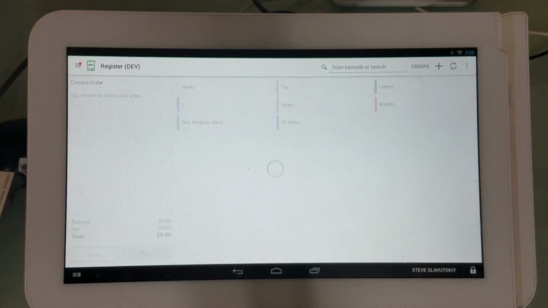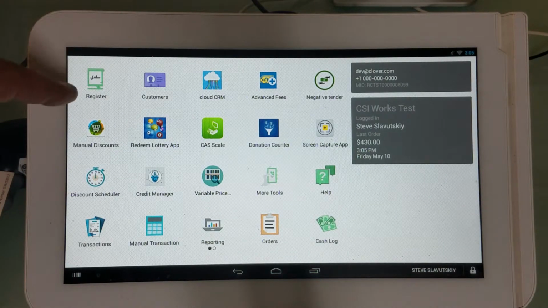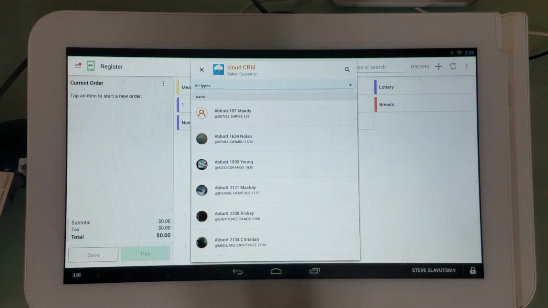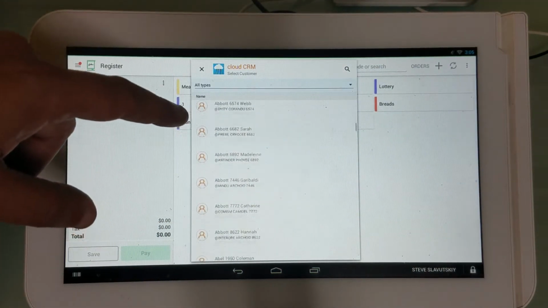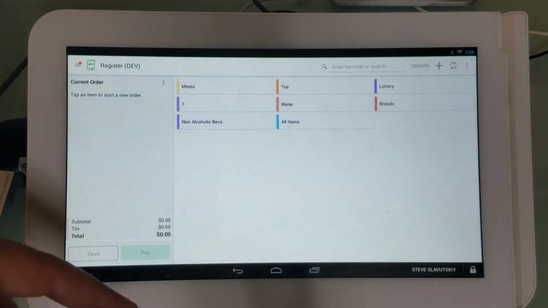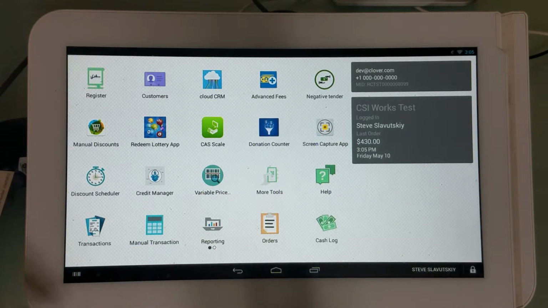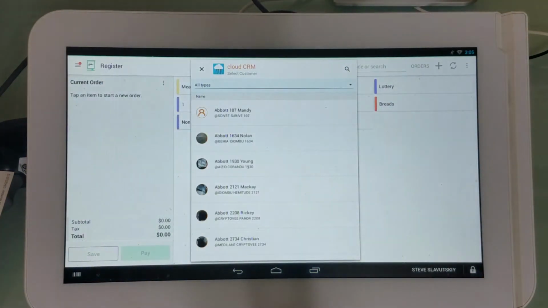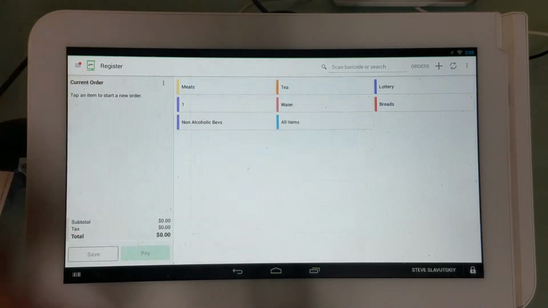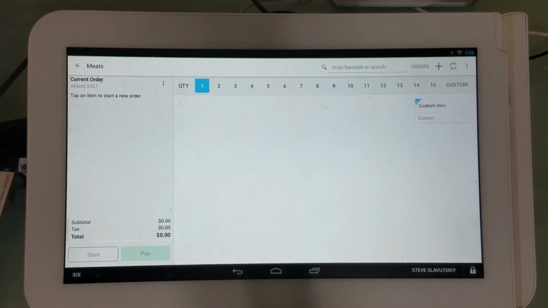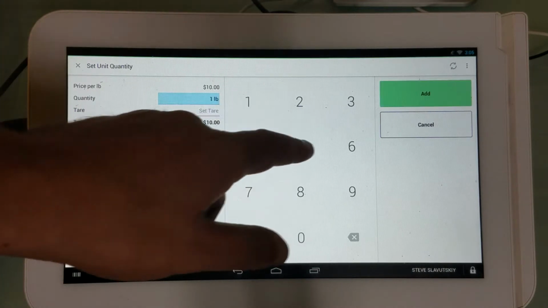Let's just go ahead and now open a new one. I believe this is the old transaction that we've had open. So let me go ahead and open the register app, and you see that this assignment is now happening automatically. As soon as you open the register app from now on, you will be asked to assign a customer, like so. Alright, and so once you've assigned the customer, it's a native customer assignment flow, and on you go with the transaction, like so.